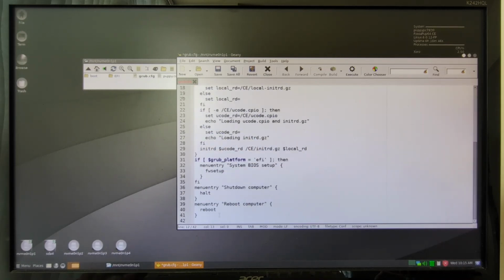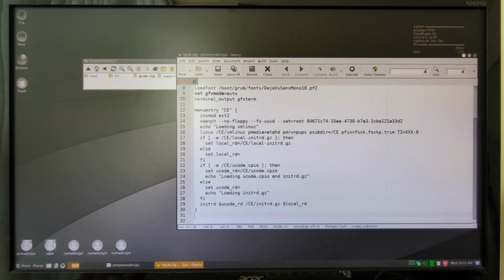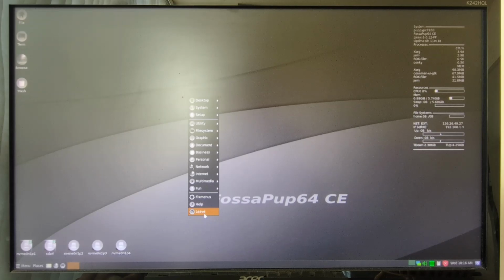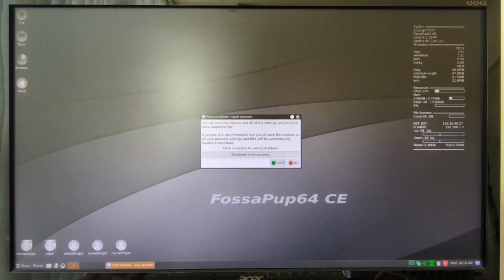And then I don't really need the other reboot and everything else in the boot. So it's going to be very simple. It's just going to have a CE as the choice. So I'm just going to enter and then close. Now it's pretty much all ready. So we'll go ahead and leave, reboot, but we don't need to save anything here. All we need to do is remove the ventoy stick, which I've already done, and then let it boot in from the internal hard drive, where we put the PuppyLinux in.